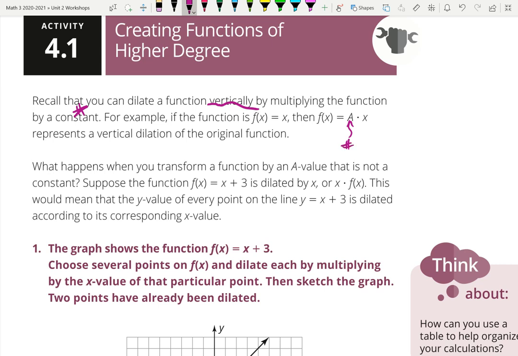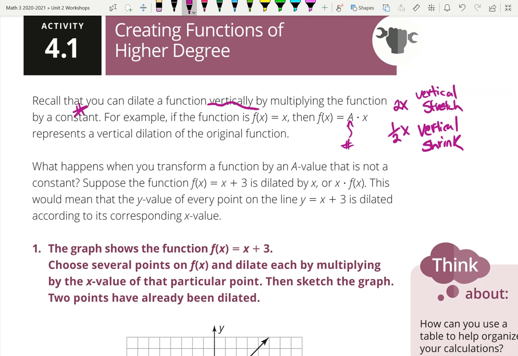So you can have pretty much two situations. You can have, for example, 2x, where it's going to be a vertical stretch. You're doubling it, so it's going to be much bigger. Or you can take a part of it, for example, 1/2. That can be another vertical dilation, but this time it's going to be shrinking. Okay, let's go ahead and continue.